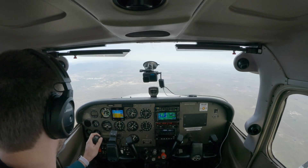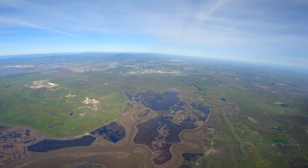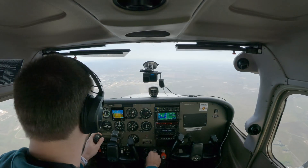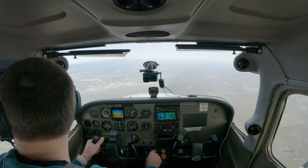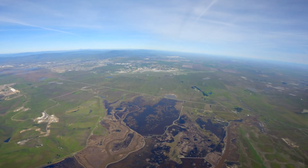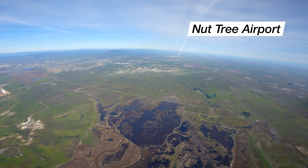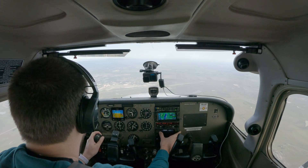5,300 descending. November 2129C, Travis approach, altimeter 3015. And just for information, sir, I've got numerous VFR aircraft in the vicinity of Nut Tree Airport — about two arrivals a second ago and then two more before that. Alright, thanks for the info, 2129C. 2129C, once you have the one-minute weather and the field in sight, I'm going to switch you over to the advisory. We do have the weather already. Copy, all right sir, let me know when you have the field. Field in sight, 2129C. 2129C, radar services terminated, change to advisory frequency approved, talk to you later. Squawk VFR and over to advisory — thanks for the help, 2129C.